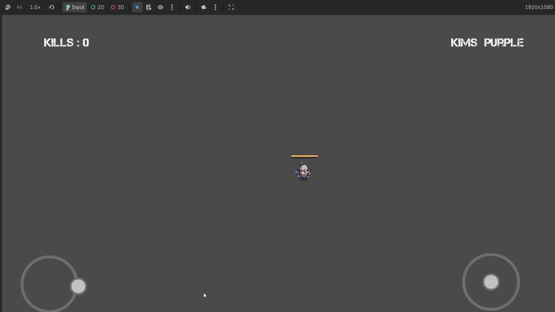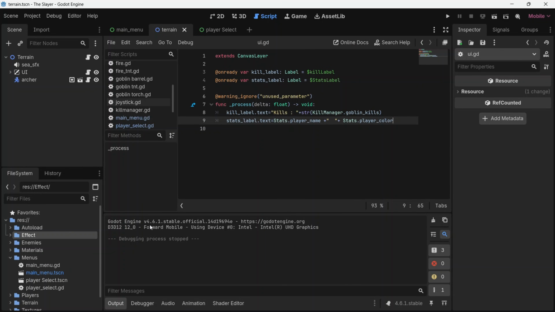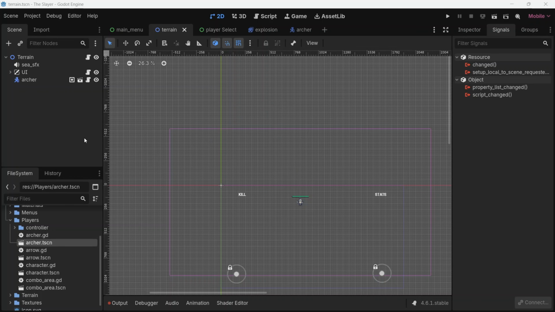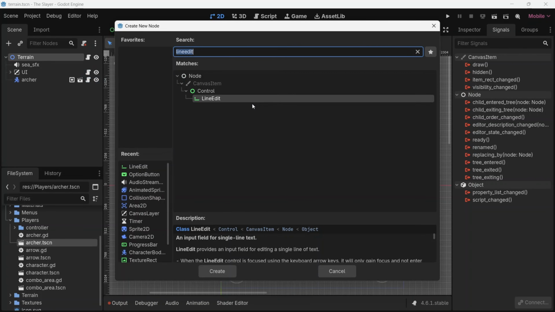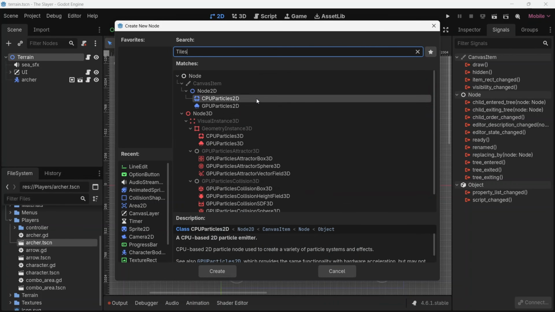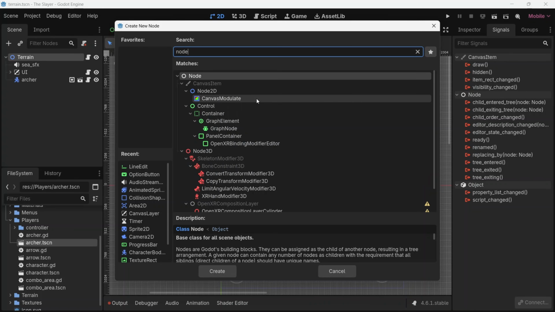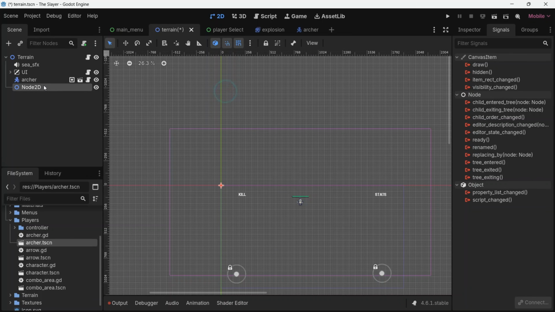What you can also do is create a new line, like, I think it's slash n or something like that. So let's start up again now that we've made the terrain. We need to add a child node to the terrain. I'm gonna add a node, then rename it as styles.